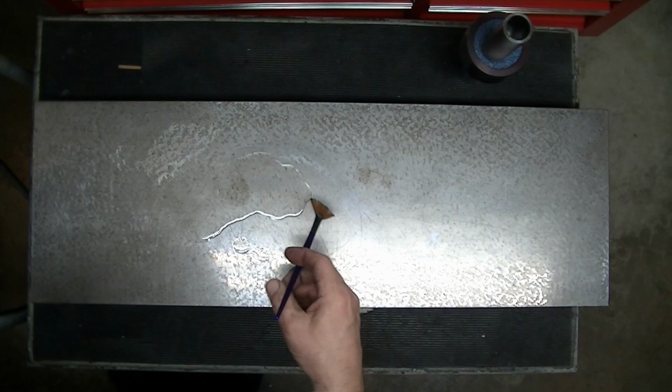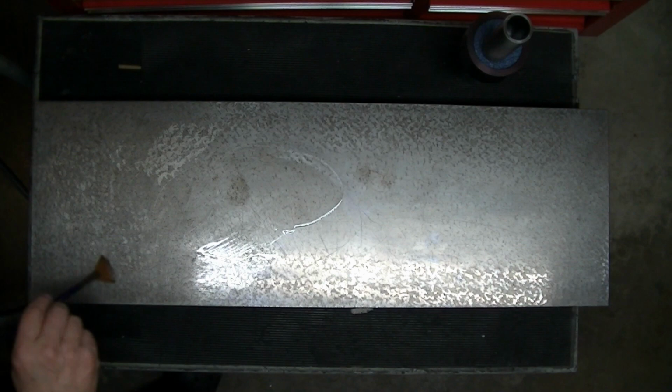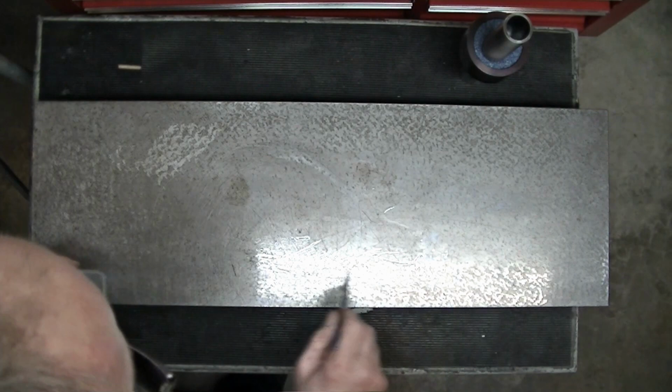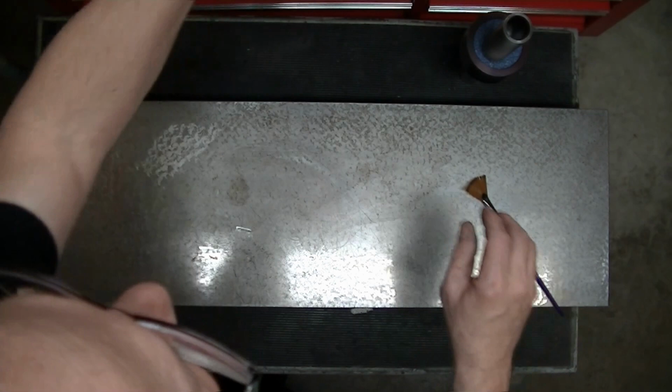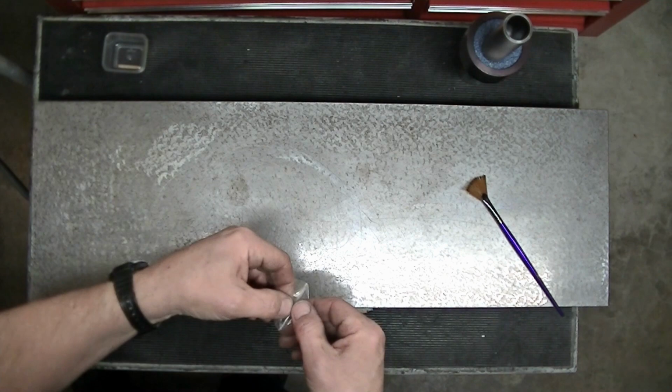I'm just going to use this brush to swirl the diamond around. See if this will give me somewhat of an even coating of diamond. I don't think I have enough, but here's some more in here. This is still clinging to the plastic. And I'm going to open up the pouch and get a little more on here. Don't want to overdo it. Just want to get a gentle dusting on here that will give us a good, uniform charge over the whole thing.